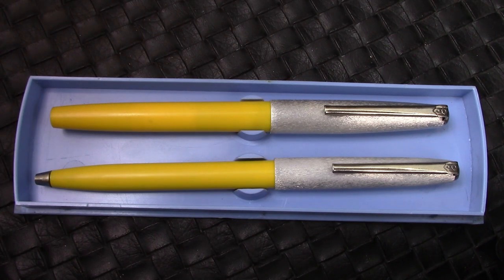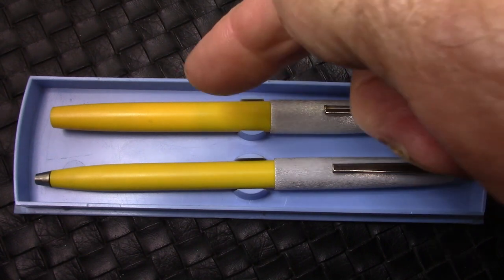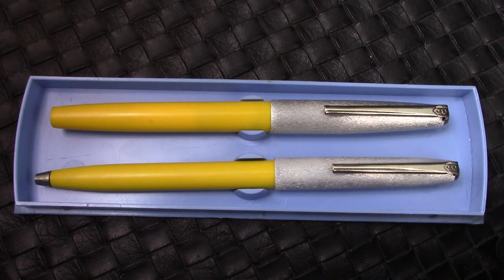I do like the yellow, and I really like the look of it. Nice, certainly different, and kind of reminiscent of the 80s, for those of us that can remember those days. So sit back, enjoy, as we explore this very interesting Russian pen that I acquired by way of the Ukraine.